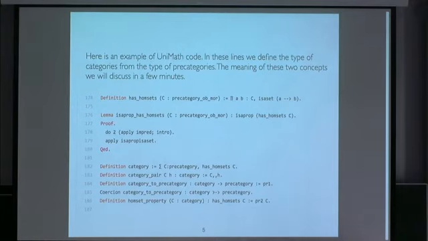So there are access functions, as we call them, and projections, which allow one to consider a category as a pre-category. So this is a very concrete example, and from this example, I want to show you that one can read it. It's not something which is not readable. It's readable, and we read each other's code all the time. And we work sometimes on making the code more readable.